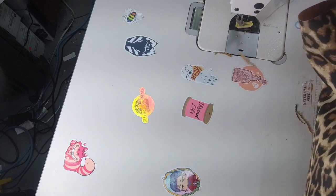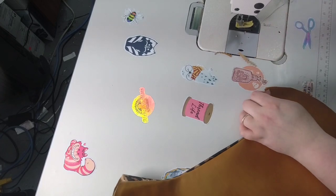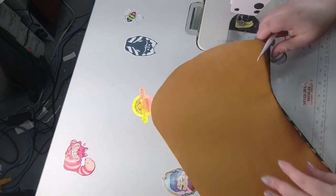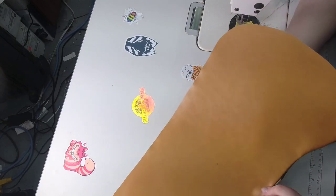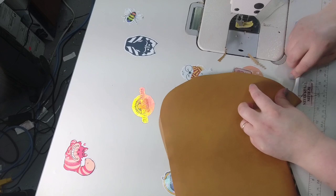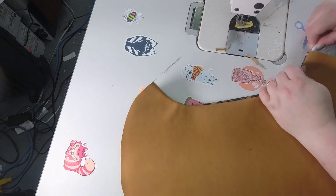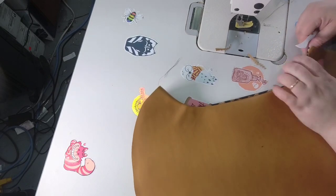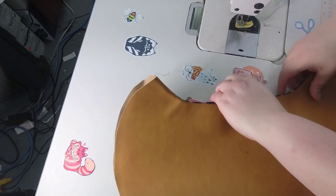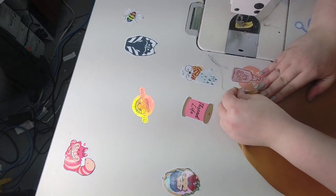And I'm finger pressing this and then just rubbing my fingers in between to make sure this is nice and crisp. You can use like a boning tool. Or non-blunt. I use a lot of chopsticks. Or like you saw at the first one, I did just use my fingers. It came out okay. So now we're gonna do the same thing. Top stitch this at 1/8 of an inch.